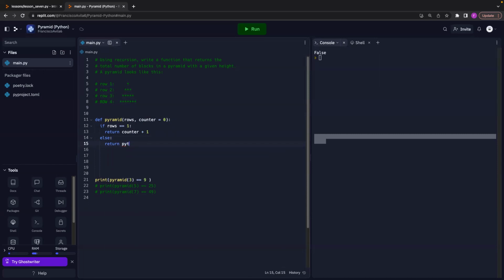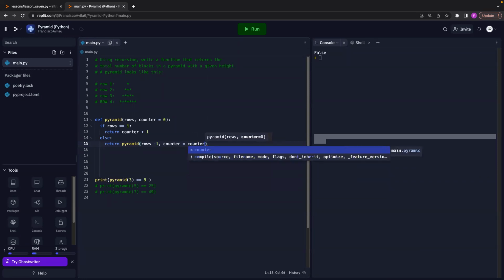Let's say we have the pyramid, and then we want to pass where rows -1, and then we want the counter to be equal to counter times 2 minus 1.